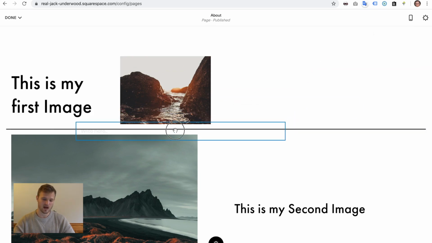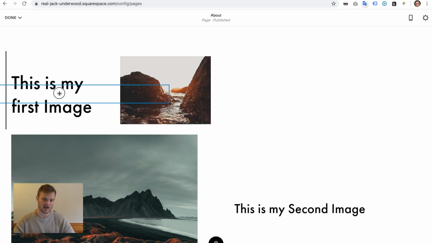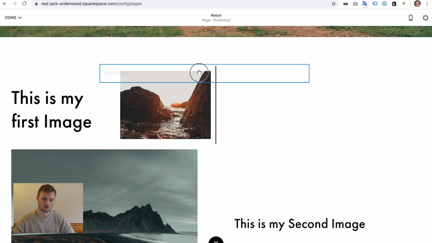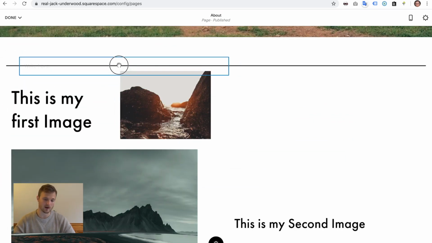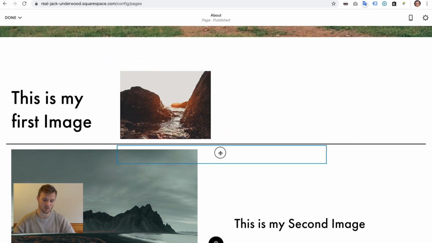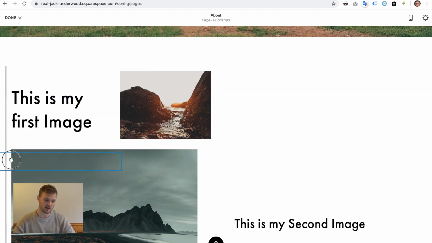So remember, keep an eye on this black line. That is your guiding point, so just sort of move it around. There's no perfect way to understand where the black line pops up and where it doesn't, but just keep moving it around until you see it's spanning the entire area that you want your block to drop.